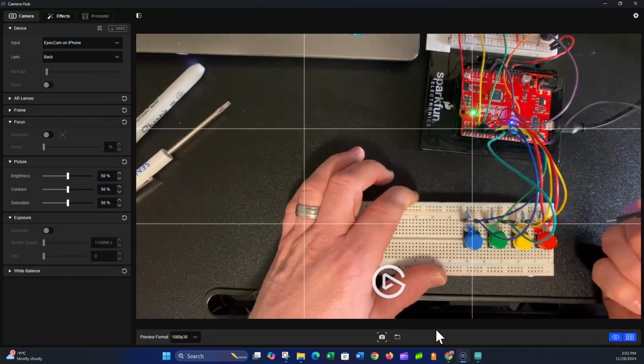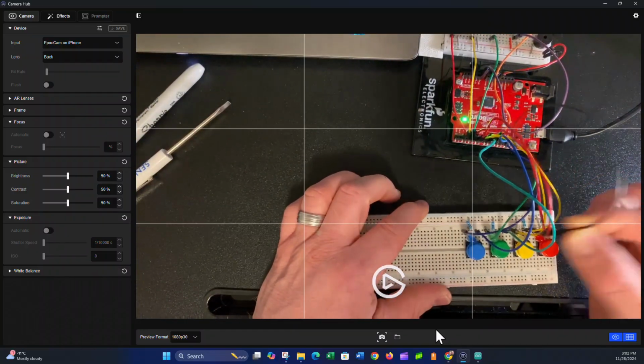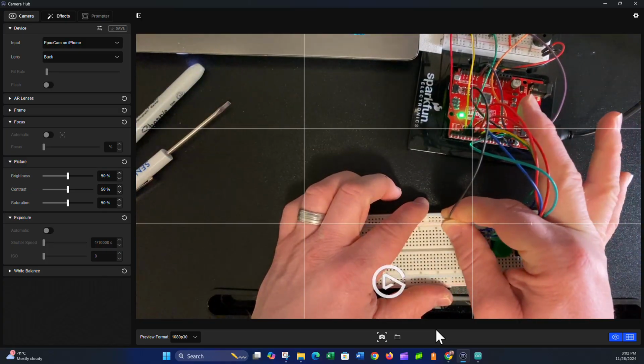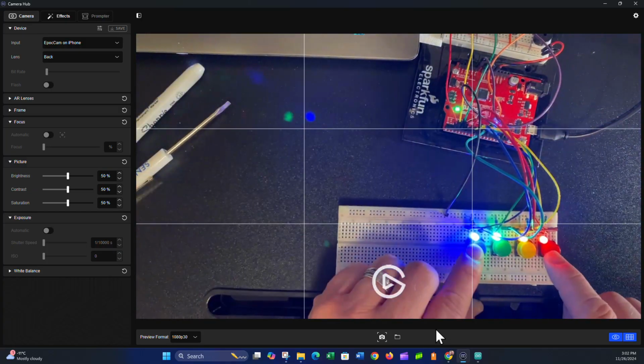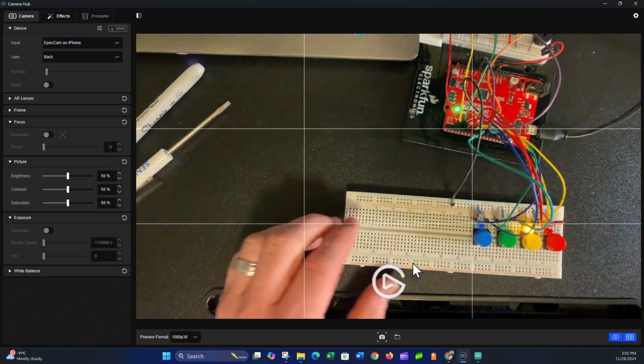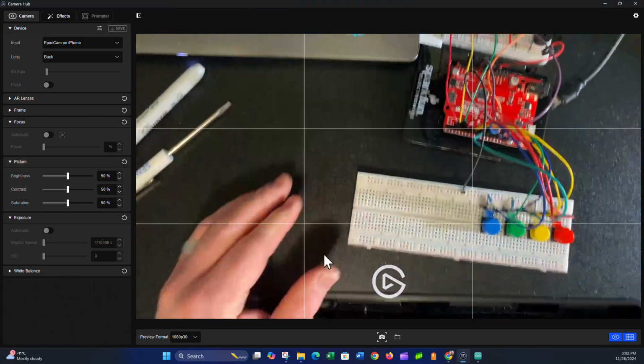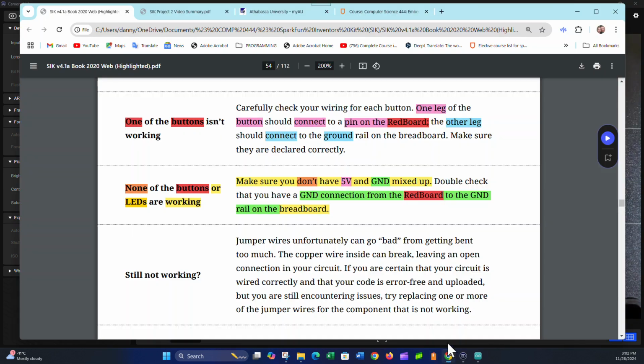So if I've unhooked the ground wire, nothing's happening. So make sure you're hooked up. What else? If none of the buttons or LEDs are working, make sure you don't have the 5-volt and ground mixed up. The ground connection from the red board to the ground on the rail board.